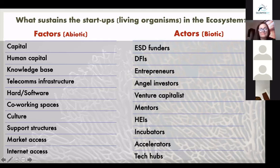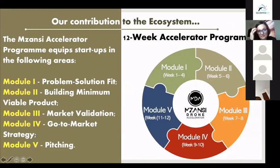Let me come to Sam, my friend. What we say is that until such time that you have what we call problem solution fit, that you've identified the problem and you have the solution, forget about ROC, don't even start thinking about an RPL, because it may not be something that you want to do. When we started this company in 2018, if we had decided I've got to go get a pilot's license, by the way, I still don't have a pilot's license, I'm going to get around to it some other time. But we've got great people like Gift, who has been training some of our students on the job, and Kim has been doing an excellent job.